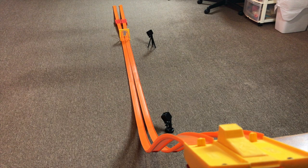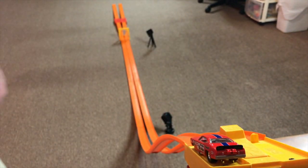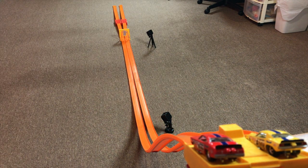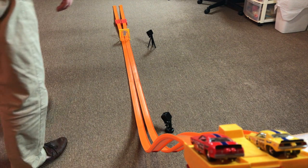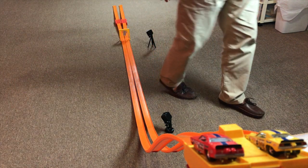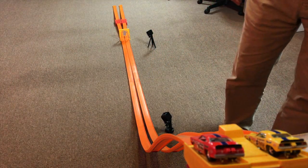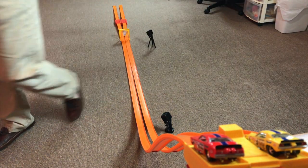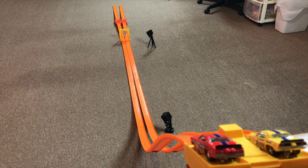All right, enough show and tell. Let's put them on the track and see how they do. This is the 1970s Hot Wheels Mongoose and Snake Drag Race Set. Unfortunately, we can't use the Daredevil loops — the wheels, where they're rubber, bog it down pretty bad. You are not going to get any speed out of these cars. You'll also notice that they're up pretty high; I had to position it up about three feet to get that speed to actually make it across the track. Okay, the cars are set, the track is ready — let's race.